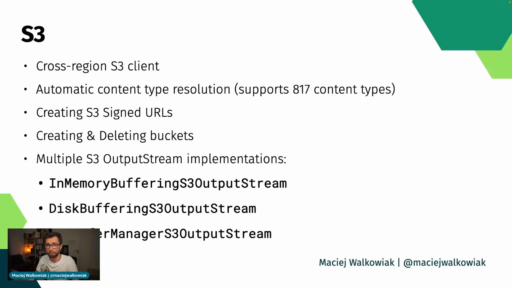handles it automatically. And also we realized that there's just no single right way to upload files. So we provide 3 different implementations of the output stream. The one that is buffering changes in memory, another one buffers them on the file system, and another one uses the AWS CRT client with transfer manager. This is a very recent addition to the AWS SDK.